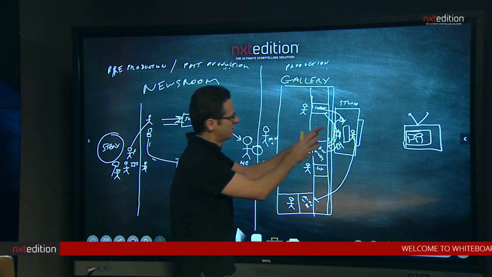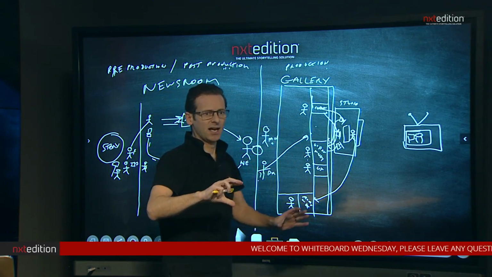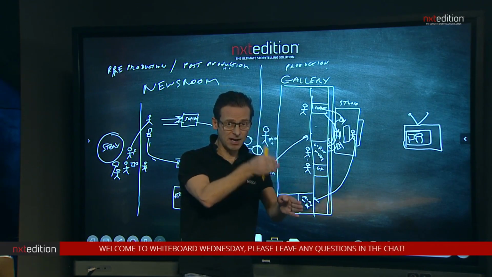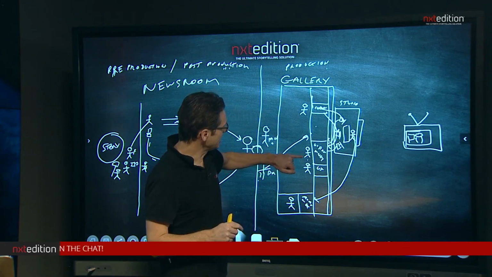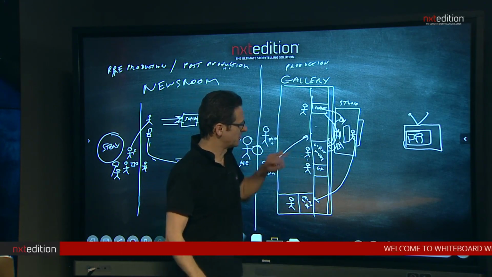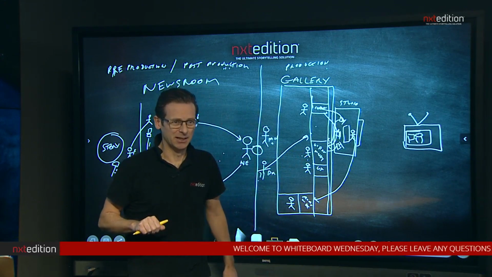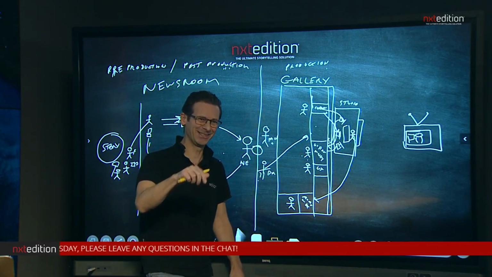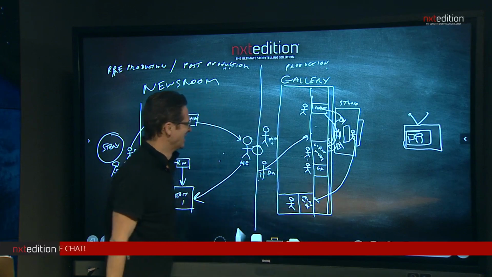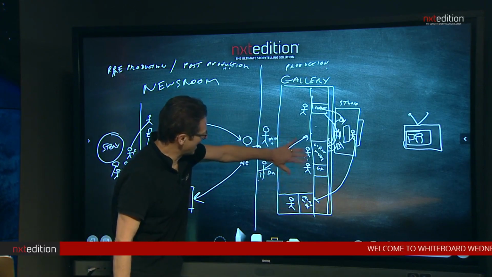So when we go from the studio to a VT, the VT op would spin the tape to the right time code and wait, and as soon as they were counted in, they push play, and the vision mixer would push the button, and the audio guy or girl would push up the fader. Right, so it's a three-person operation. Push, push, fade. So these three people have to be in unison.